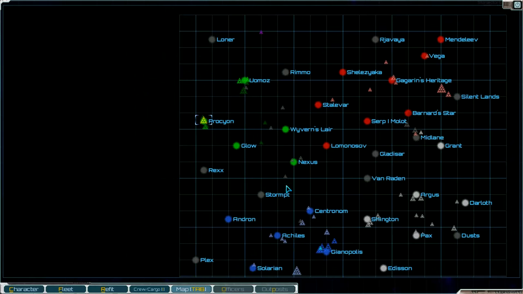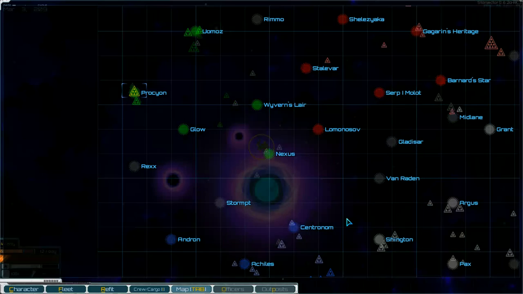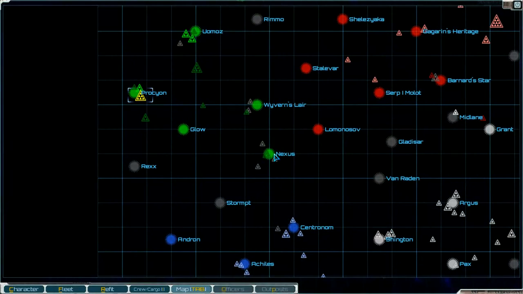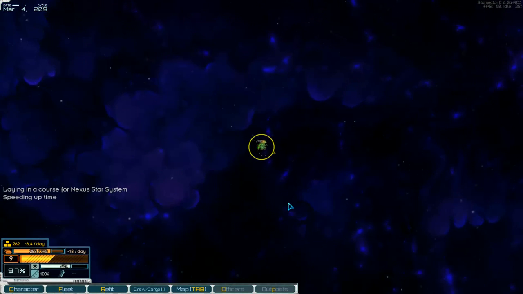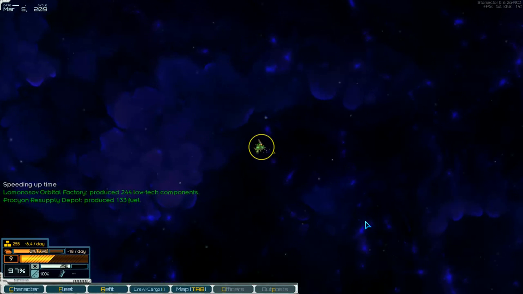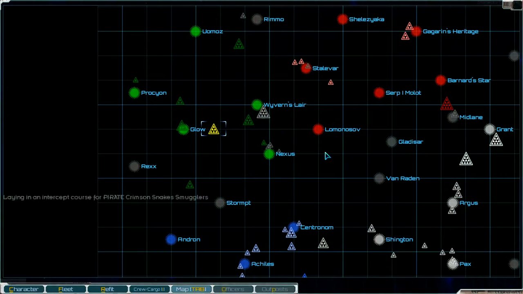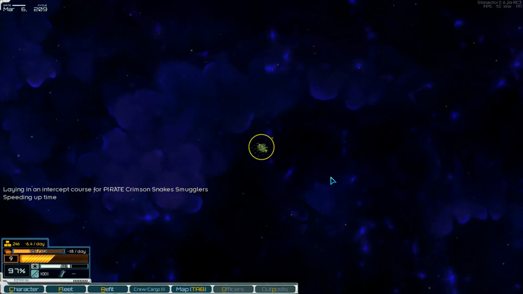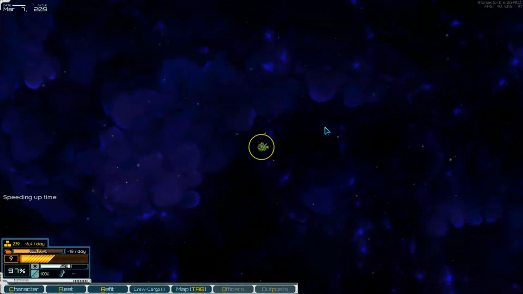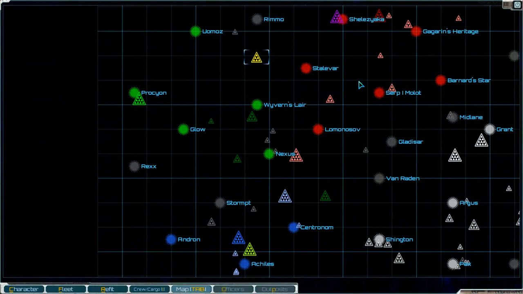And no pirates, big fleet. So we go in this direction. Click on Nexus. No pirates. Nothing to do here. Oh, there's a big fleet. Let's go there. Can we reach them? Don't know. They're already there, but yeah, now they are gone.